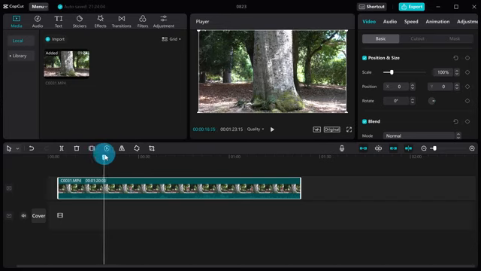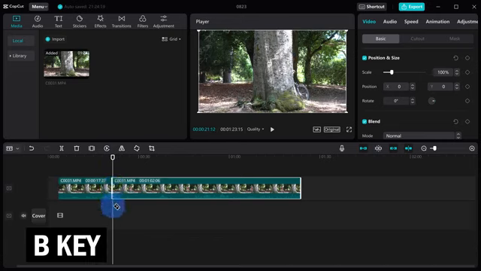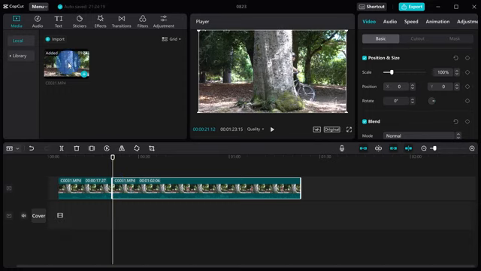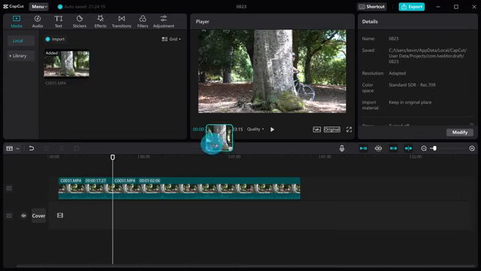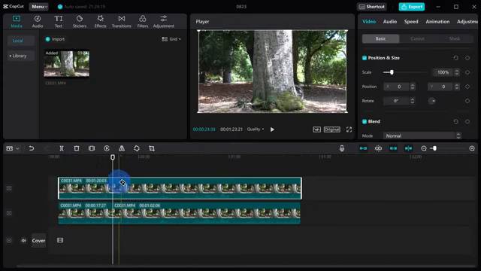Well, let's go to the biking portion right here, and I want to cut this clip right at the point where I'm coming out from behind the tree. So right here, I'll press the B key that opens up the blade, and here I can cut it right at that point. Next, I want to click on this clip once again, and here I'll pull it back onto the timeline. So I have the same clip 2 different times, and I want to get these in sync.